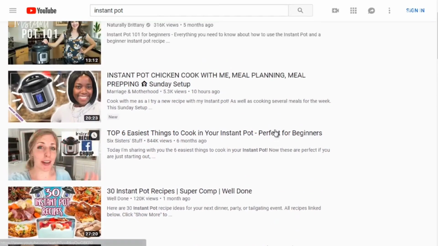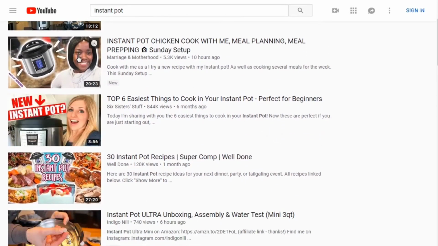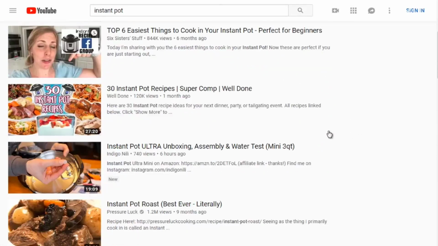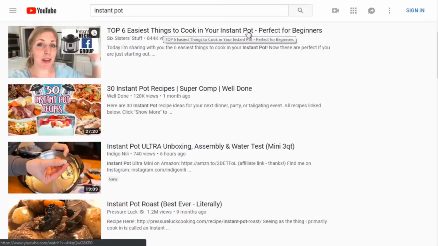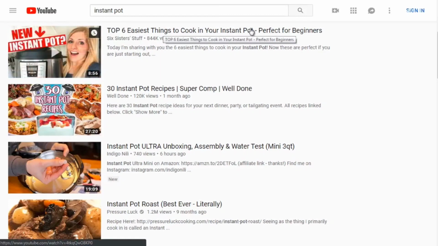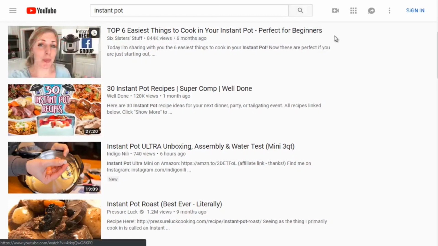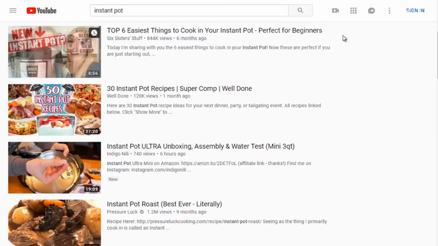So as we're scrolling down, I also want you to keep an eye on the thumbnails because the thumbnails are key. So we got top 6 easiest things to cook in your Instant Pot. And I'll say as an Instant Pot user, I really didn't know what recipes were out there that would fit the Instant Pot. Because the way the Instant Pot cooks is it pressurizes the food, and you need a little bit of liquid inside it to pressurize.